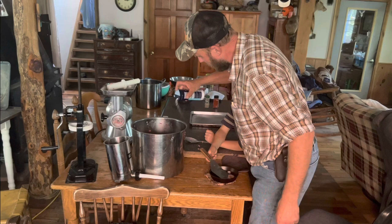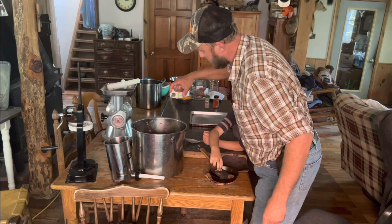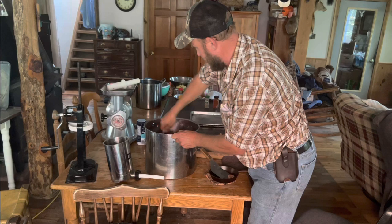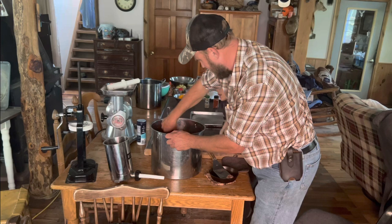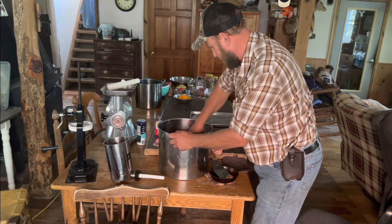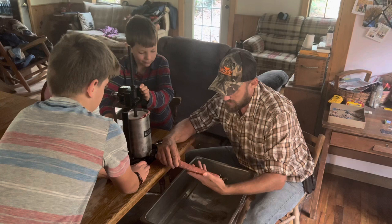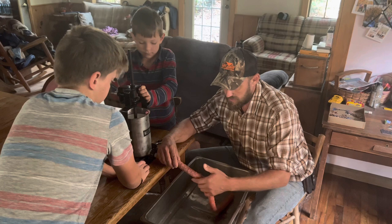Let's do some more pepper too. It did need more salt — I can tell you that right off the bat. Now we're going to get this mixed up and stuffed. Something I learned was to test the stuffing in order not to over-tighten where you can't make your links. Squeeze it and make sure that the indention stays in the sausage.